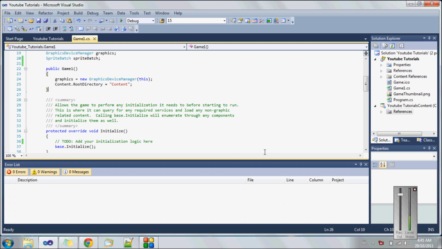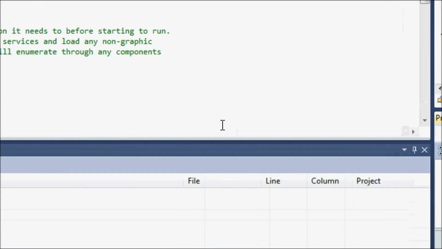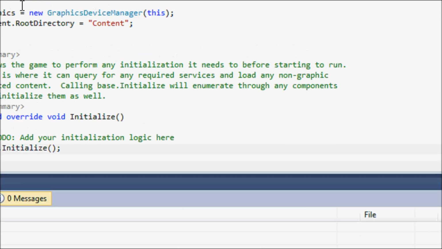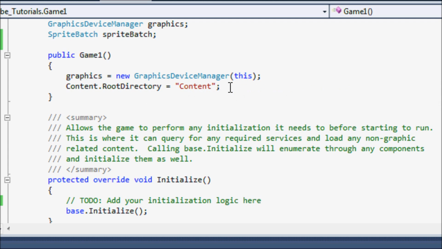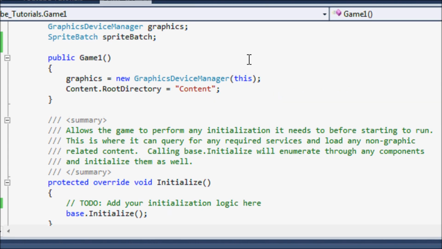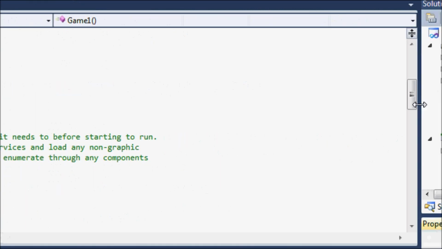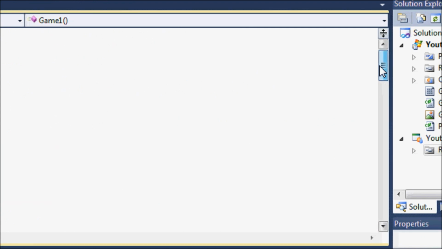So anyways, let's get started on this tutorial. In this tutorial we're going to be learning about sprites, about fonts, and loading fonts into the game and using fonts within your game. There's a numerous amount of stuff you're going to learn here.